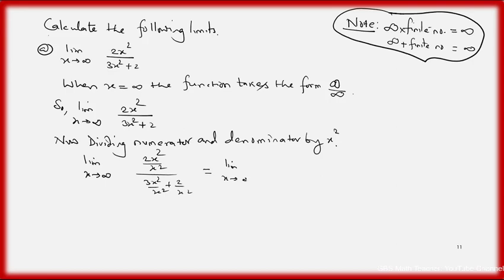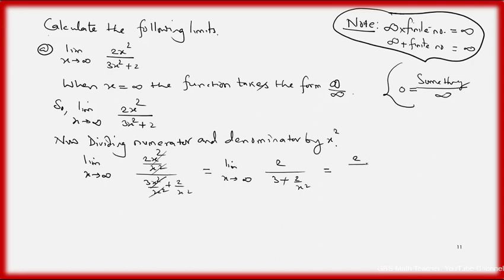Limit x tends to infinity. This can be cancelled. We obtain 2 whole over 3 plus 2 by x square. Something by infinity will be 0. That I have already mentioned in previous class also. So 3 plus 0 will be 3, and 2 is itself 2. So we can apply the limit, dear student. We will not get indeterminate form in this position. If you obtain again indeterminate form, we have to apply L'Hospital rule. That will be discussed in grade 12, but here it is clear.